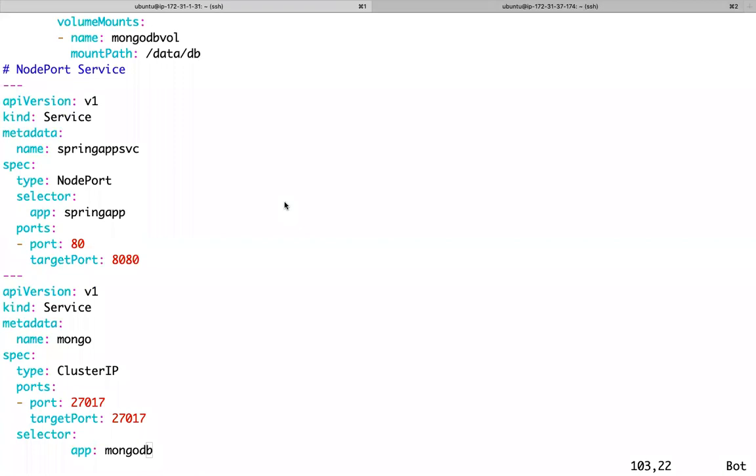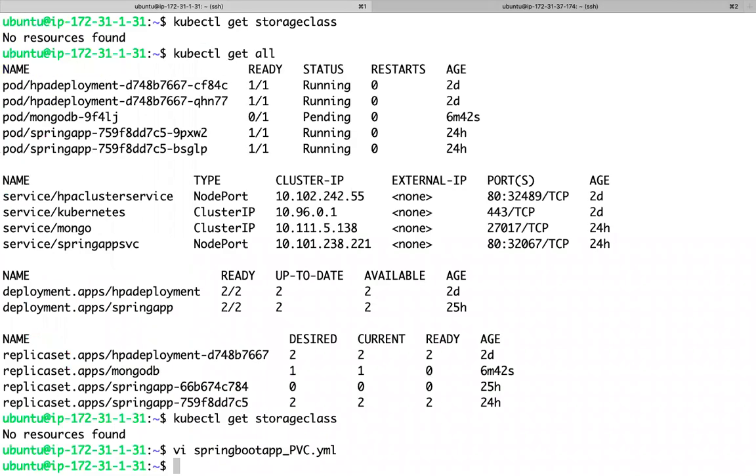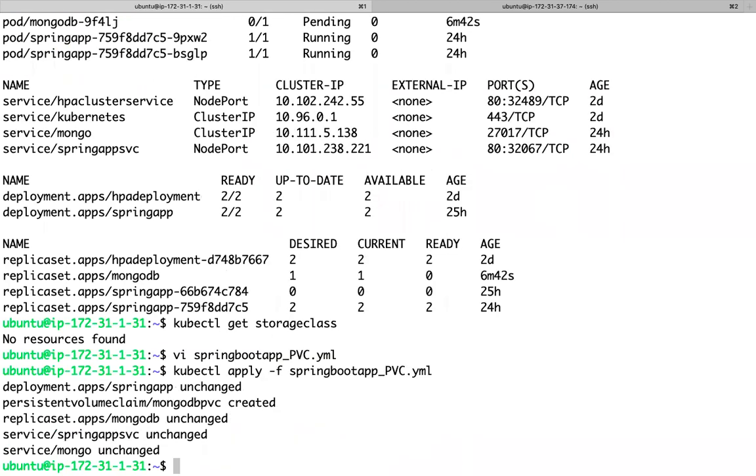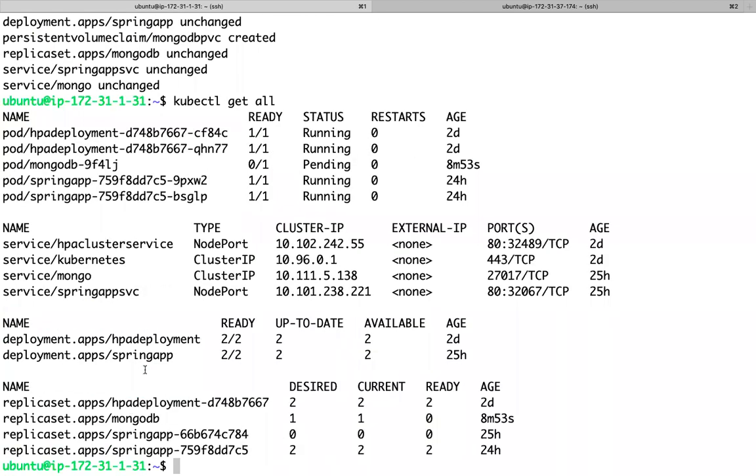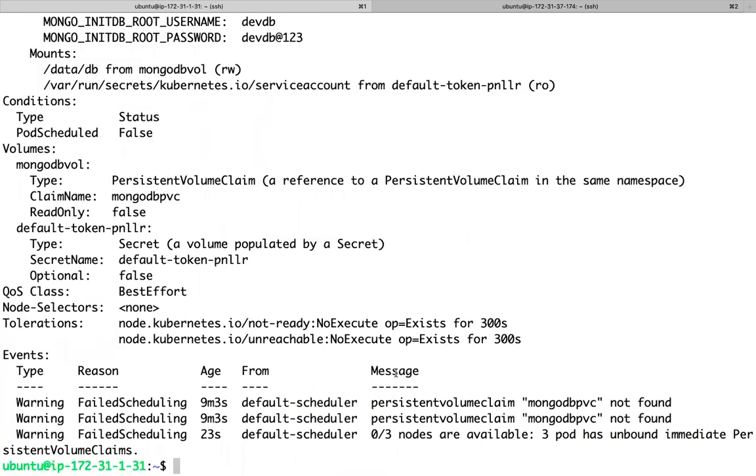Now let's apply this and see what will happen. Now I created a claim. kubectl. Now the pod is still in pending state.